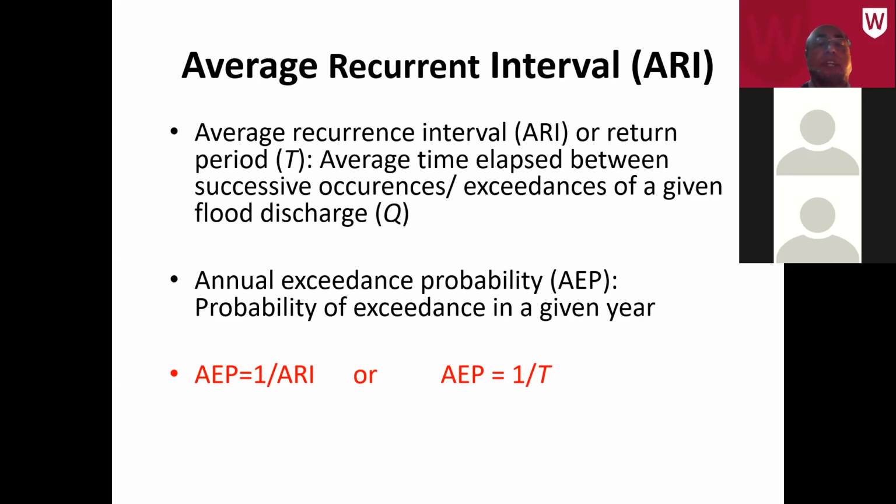Annual exceedance probability, AEP: you must know this term. After doing this subject, if you don't understand this page, then it's a problem. AEP equals 1 over ARI generally. There are a few other equations, but we can use this one: AEP equals 1 over T. But there is a problem when you use the partial duration series and annual maximum series. Then this kind of equation is not valid, and you have to use a different equation.